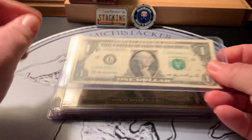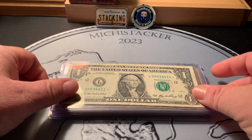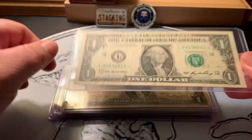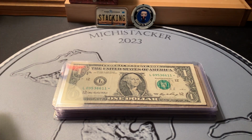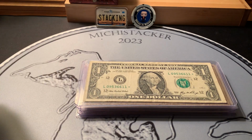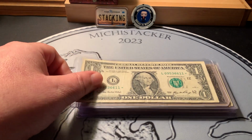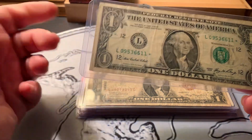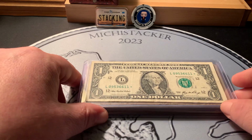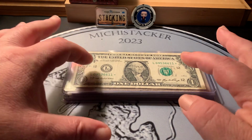If it might be something you're interested in, and if you decide you want to do star notes, it's just like getting a roll of quarters. At the bank, you can ask for a band of $1 bills and search them. You can find a whole bunch of things with serial numbers, like, I'm probably going to mess it up, ladder notes, mirror notes. I'm probably using the wrong terms. Very low serial numbers. Like this one, not only is it a star note, but it starts out with a 0. You got to pay attention, watch some of the videos. There's people out here that all they do on YouTube is search notes.